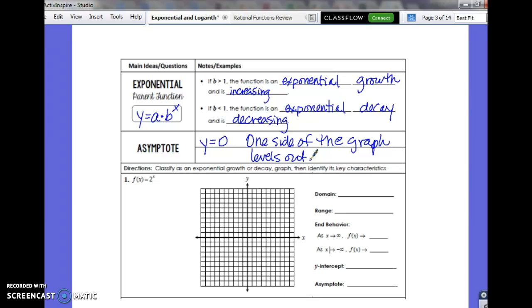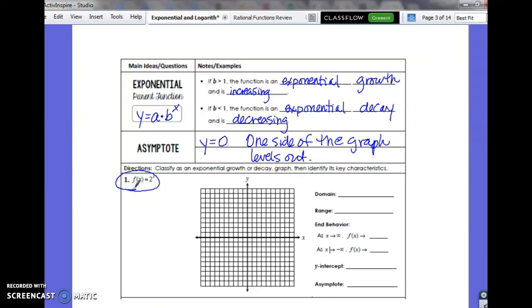So, I need you all to get your calculators ready. I need you to go to y equals. I need you to put into y1 that first function. It's listed as f of x equals 2 to the x power, so go to y equals, and put in 2 to the x power. X has to be the exponent, so you're going to use that caret key. Start out in your standard viewing window, so Zoom standard. The graph on your paper is a 10 by 10, so you don't have to worry about changing anything there.